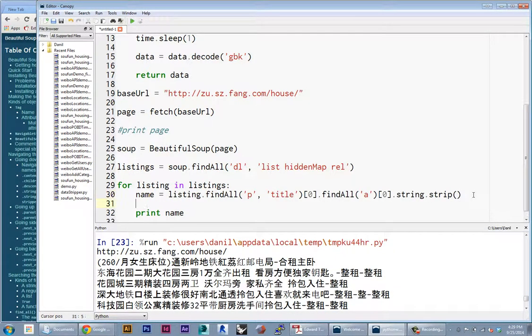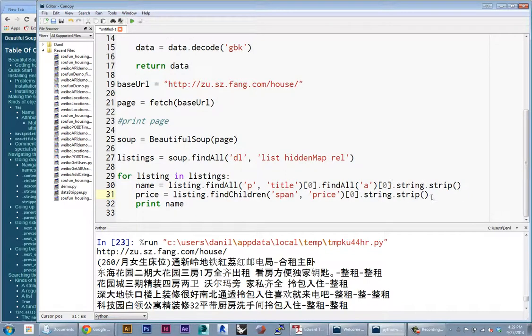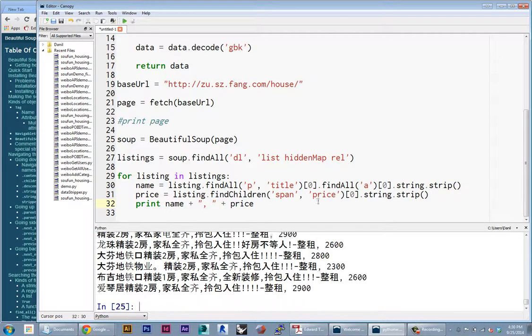But in a similar way, I would just have one line for every other piece of information. So for instance, the price, I can have as a different one, and you would just find that from looking at the structure of the website. I already happen to know what it is. And in the example code, there's other, you know, find children. You can look through that and see if it makes sense. Here, I'm just going to print. Okay, so now I have name, price.